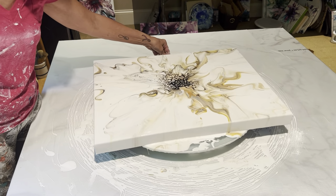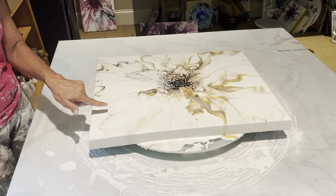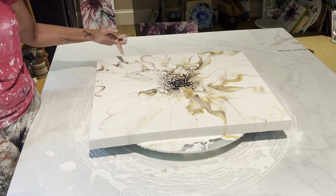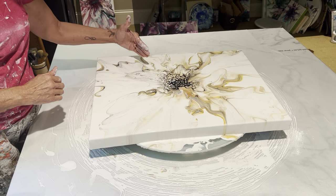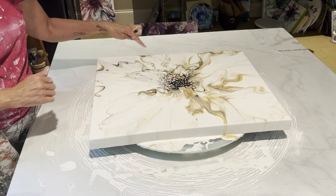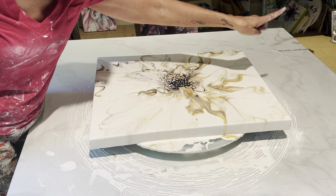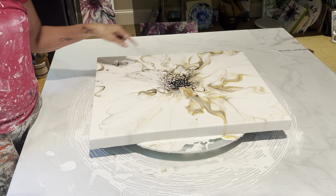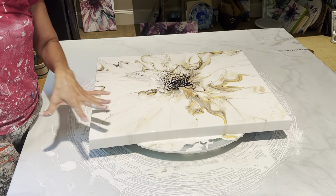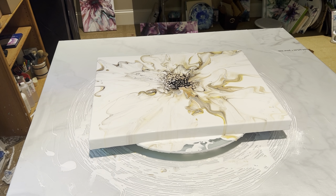So, okay, I'm going to turn you this way and we're going to take you down. I love the negative space here. I love it here because this petal is gorgeous, and the negative space here divided this petal. This one is divided. This is where I blew a little bit. I think I blew here a little bit, and that's divided for that petal. That one is divided all on its own, and this one is divided. So we have 1, 2, 3, 4, 5 petals, and that's exactly what I was going for, with negative space in between each petal. So total success. Yay. Okay, so let's take you down.